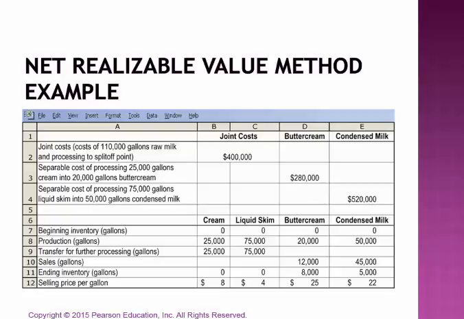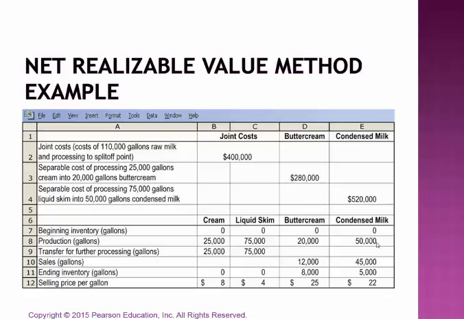In regards to our sales for the period, we produced 20,000 gallons of buttercream, but we're only selling 12,000 of those this period. That means we do have 8,000 in ending inventory. So we need to be able to calculate cost of goods sold for the 12,000 units, and we need an ending inventory value for the ending inventory for the balance sheet.